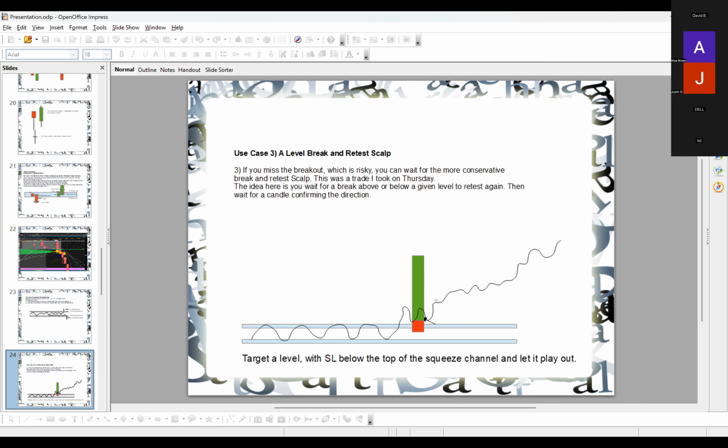But you could target even two levels here. Let's say you were really comfortable with the price action at this point. Well, you could target maybe previous high of day. So let's say you got in right here. You could target PHOD, previous high of day, right here. And let's say there was another level of resistance up here. You could have a second target that you could do.